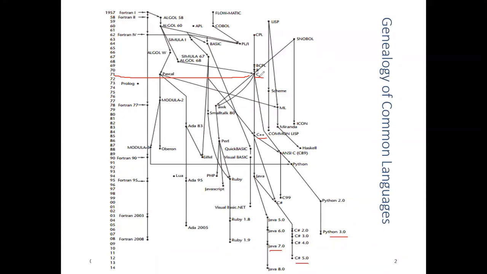Over time, if you follow C, from the C programming language there have been two other programming languages. If you come directly here, after C we have C++, but it's not only from C alone. If you look here, there's another arrow coming from another programming language called Simula 67. The features of this programming language and the C programming language were combined to create the C++ programming language.